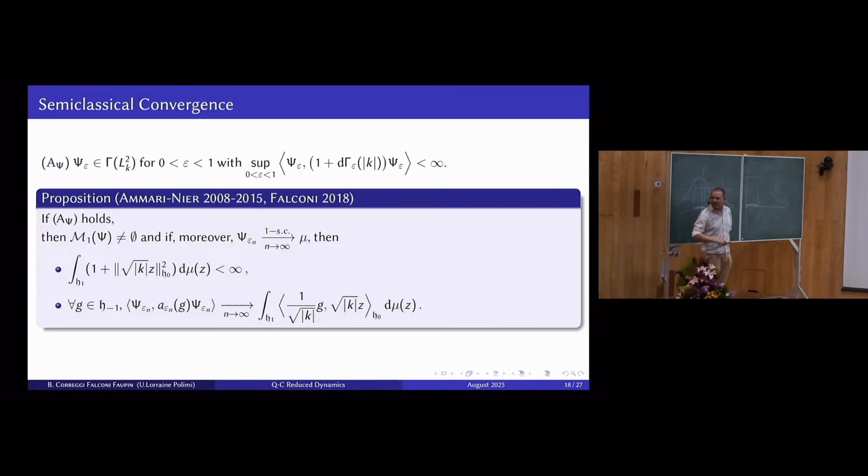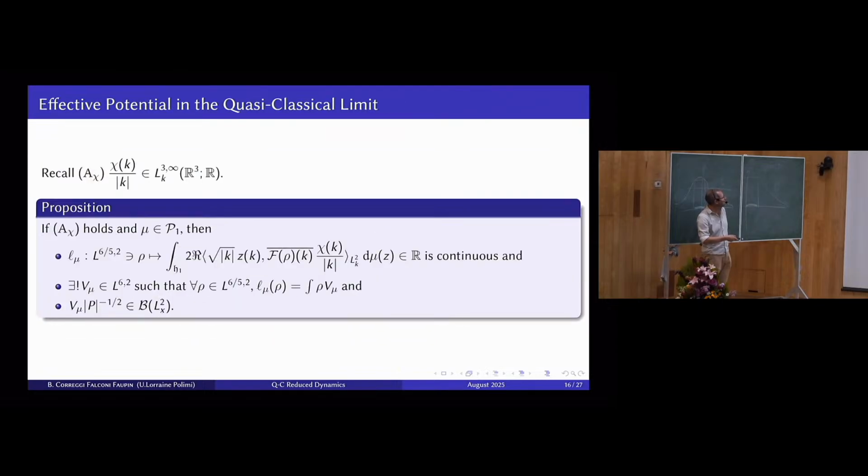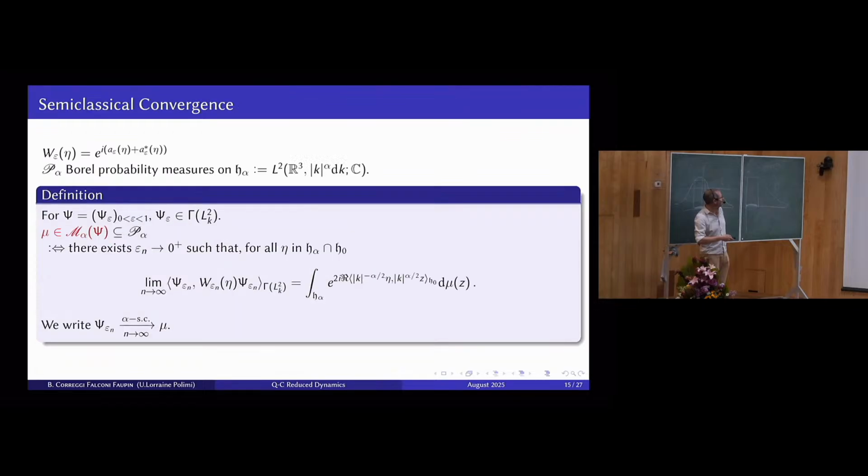Yeah, psi. The one is in the d gamma, or sorry? It's d gamma of 1 plus k, or are you counting the number of particles in psi? Sorry? Do you want to count the number of particles in psi? I mean, but for this result, you have this assumption, and plus you need here that psi is normed, because otherwise you cannot hope that it goes to 1 actually. And your remark is relevant: I forgot an assumption. I should have written psi normalized. Otherwise, you have no hope that this will be a probability measure. Thanks.